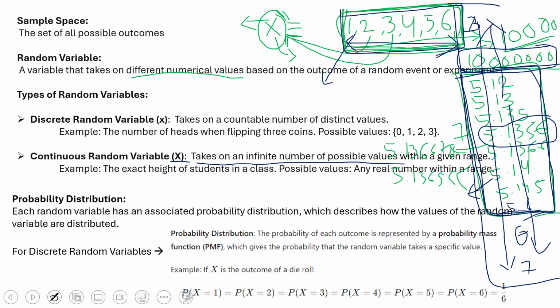So the outcome can never go beyond these numbers, 1, 2, 3, 4, 5, 6, even if you have done that 10 lakh times. But when you take the height of 10 lakh students, definitely the range will keep on growing, because heights will never be constant, or they will go up to decimals. Decimals will also have an impact on the heights. So that is what the difference between a discrete random variable and a continuous random variable means.